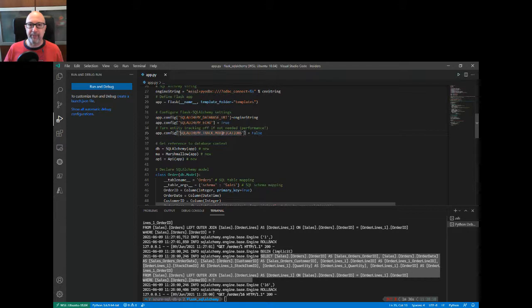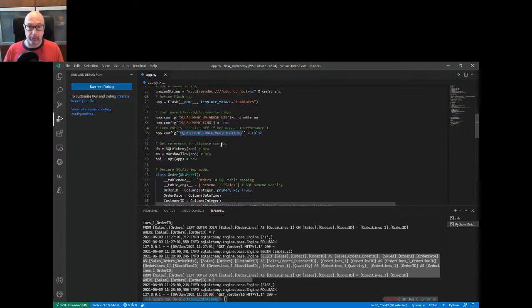SQLAlchemy by default is doing what is called tracking modifications to the in-memory objects, right? So basically, whenever I'm loading objects from the database into the application memory, it keeps track of whether we are modifying values in memory, and then those modified values can be persisted automatically in the database.